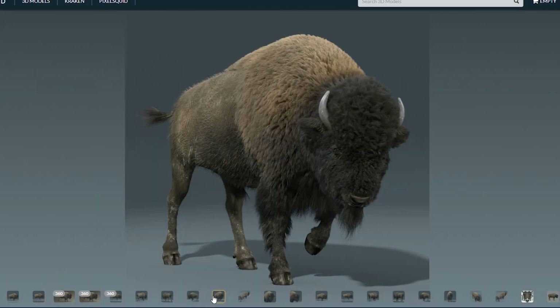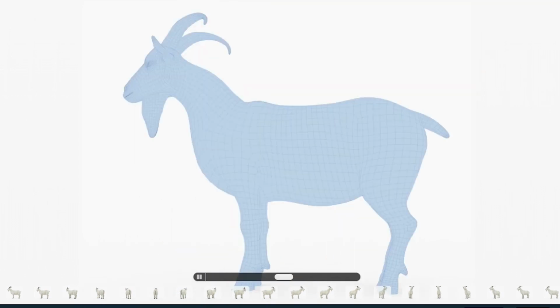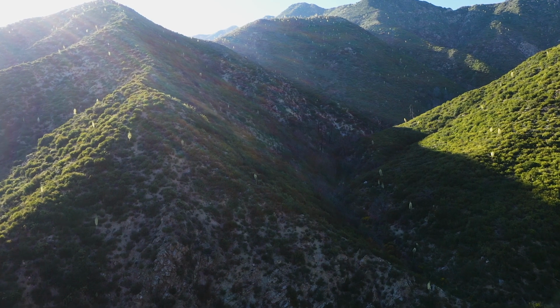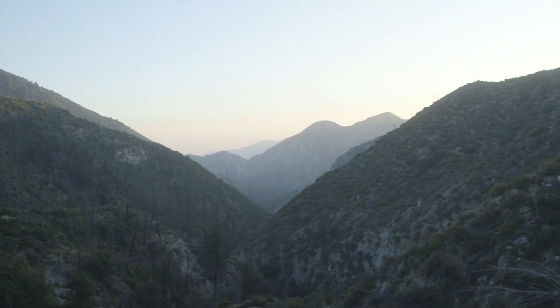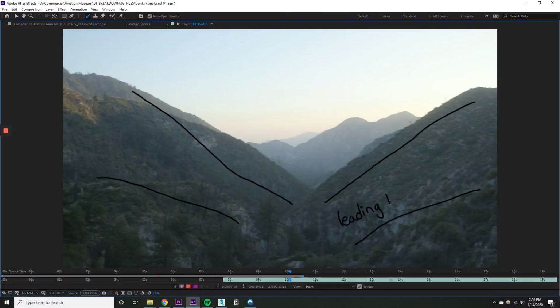At one point, it was going to be a buffalo when all of the exterior footage was going to be shot in Kansas. And I looked into the animal being a goat for a little bit of time as well. Eventually it came full circle, and I ended up going with the deer after it was shot in Angeles National Forest. The first step was to get the background shot that I was happy with. I had a screenshot from the drone footage I liked, as the mountains kind of met in the middle with leading lines where the deer could pop his head up.